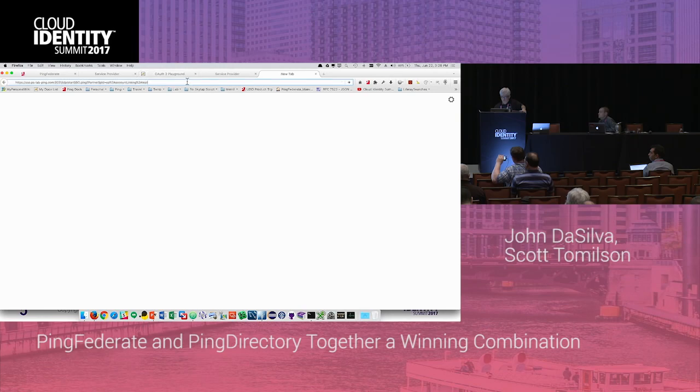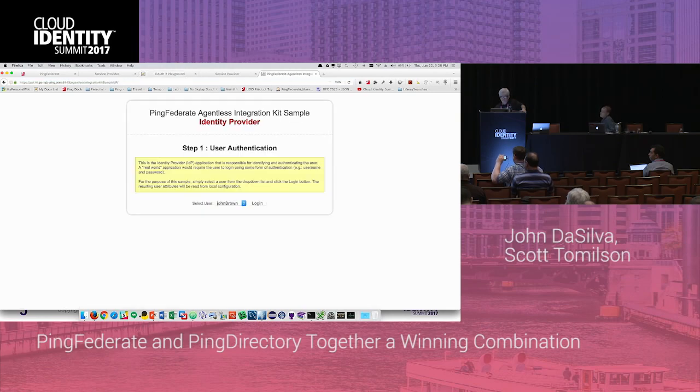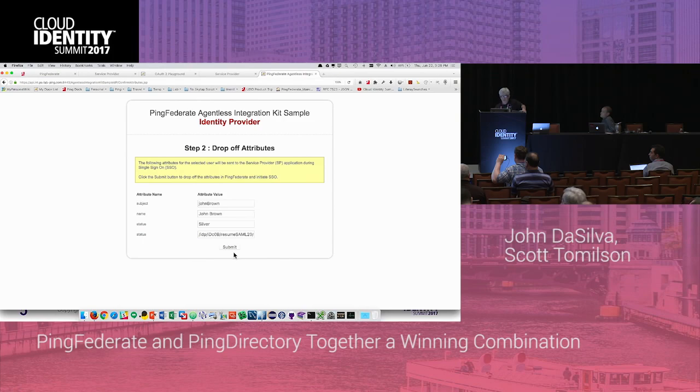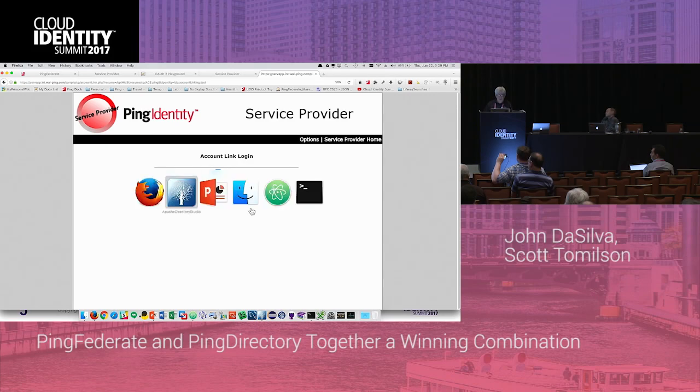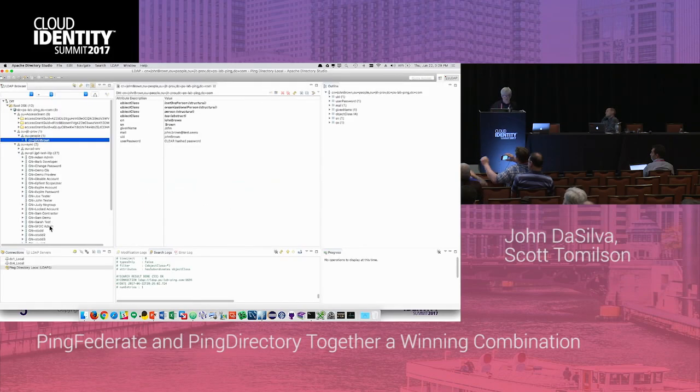So I'm going to go ahead and hit enter. I'm going to log in as John Brown again. No SSO for this poor user. And so now I've come in. I'm at the service provider, but I don't have this account linked. John Brown does exist in my directory, but as John Tester.